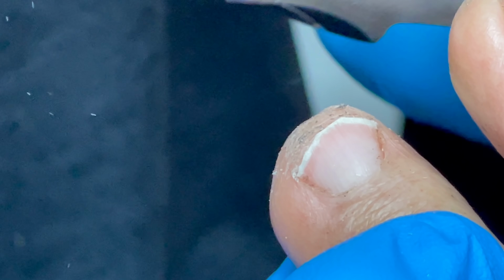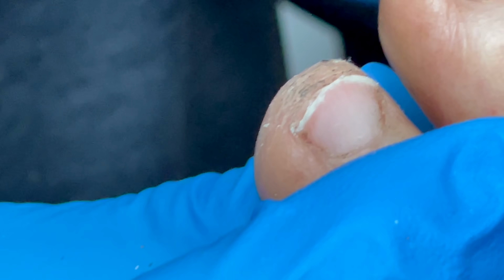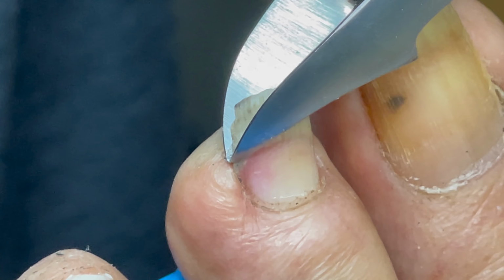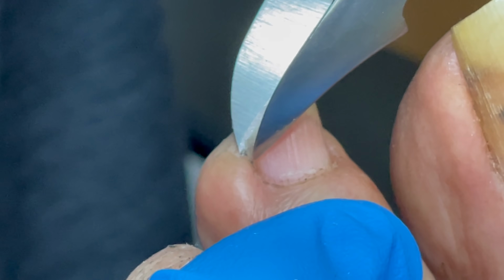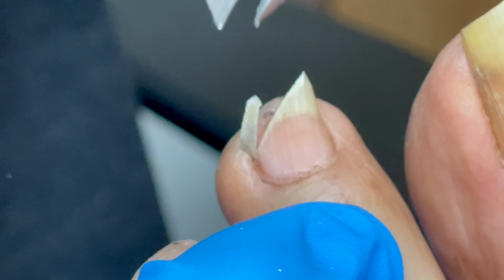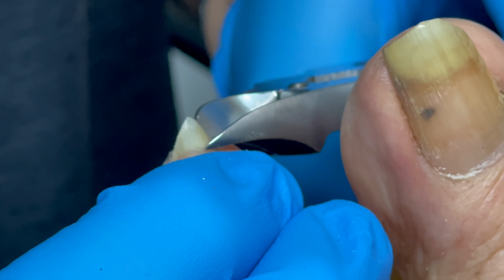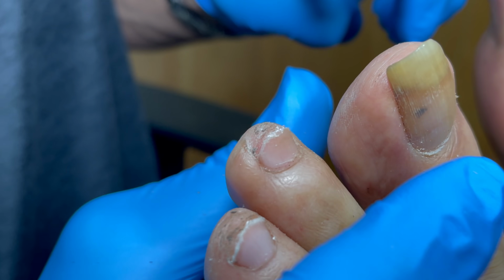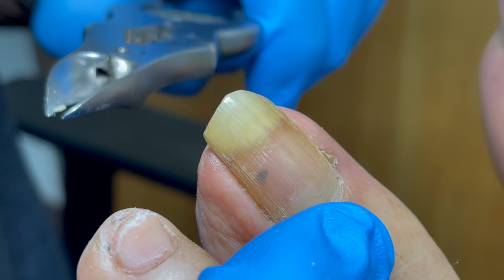You know, the pandemic has really affected a lot of the patients. They don't have the resources to get to their physicians. Look at this. It's got to be painful.